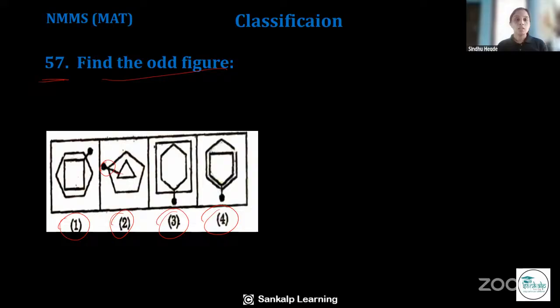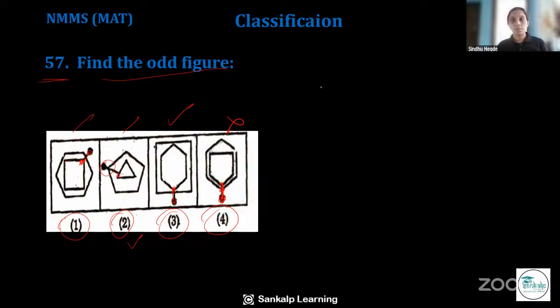So in image 1, inside it is a square, and at one vertex of the square, this dotted pin is connected. Similarly, in image 2, this is connected with one vertex only of the inside structure. Image 3 also has the dotted pin connected to a vertex of the inside structure. But in image 4, the outside structure vertex and inside structure vertex coincide, and this pin passes through both. So image 4 is entirely different from the remaining 3.